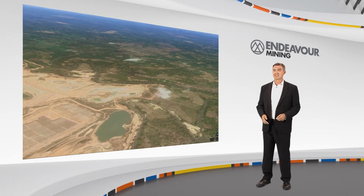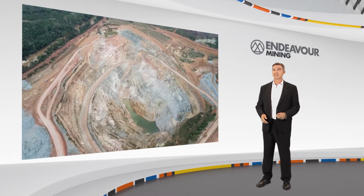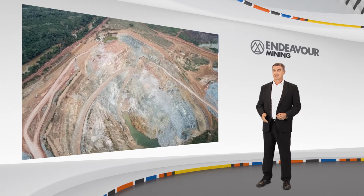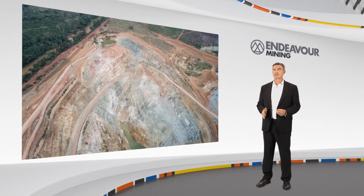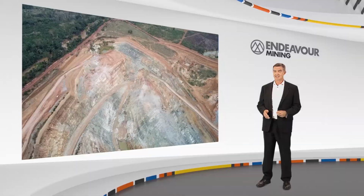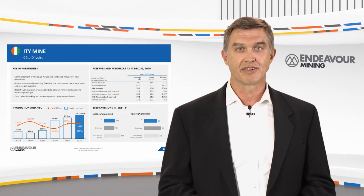We've been very fortunate at Ity to have so many exploration targets, which leads to extensions and merging of pits, some of which only become possible to drill once river diversions are completed. This means that our planning and operations teams have to be very adaptable to the changes and ensure that there is always an eye to the future with placement of waste dumps and staging of pit cutbacks. As we begin Le Plaque, we are already looking ahead at the next discoveries, which Patrick will detail.